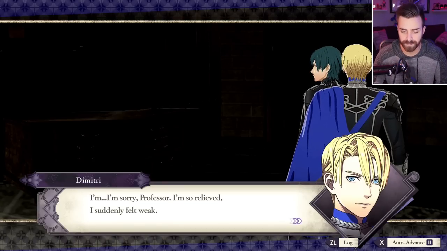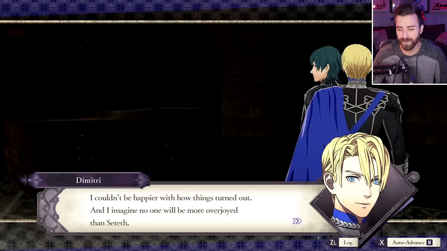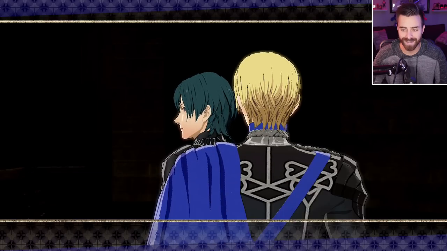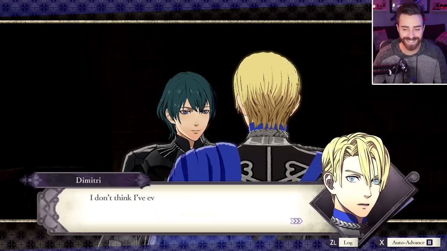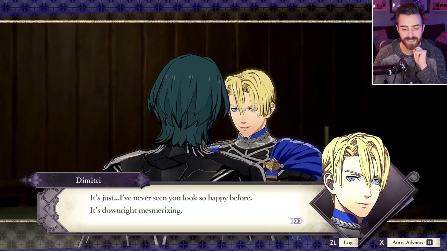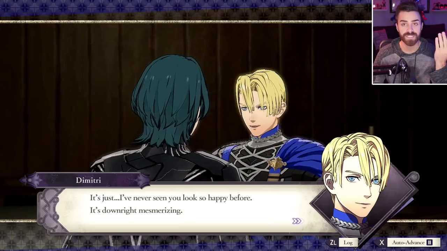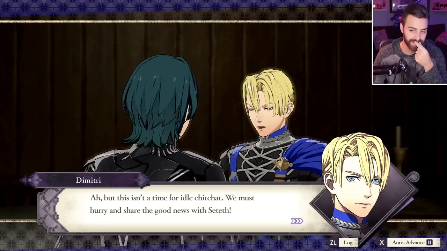I'm sorry, Professor. I'm so relieved. I suddenly felt weak. I couldn't be happier with how things turned out. And I imagine no one will be more overjoyed than... Something's off. Hmm? Hey, Professor. Can you make that expression one more time? Like this? A smile? I don't think I've ever seen your face like that. I apologize. I've forgotten myself and come dangerously close to teasing you. It's just... I've never seen you look so happy before. It's downright mesmerizing. Dimitri's in love with me too! Pog! This isn't a time for idle chit-chat. We must hurry and share the good news with Seteth.